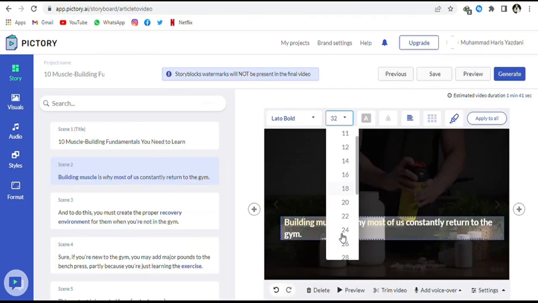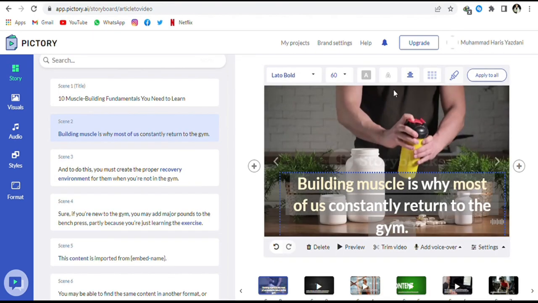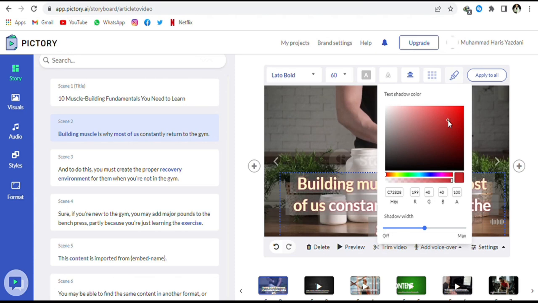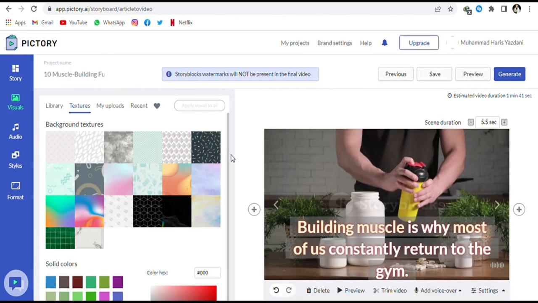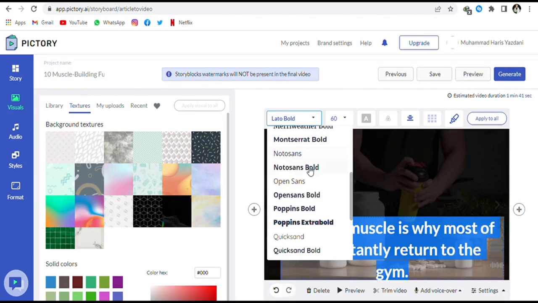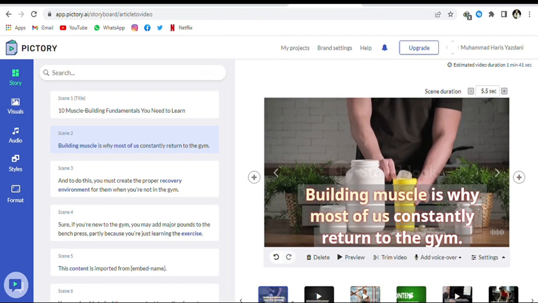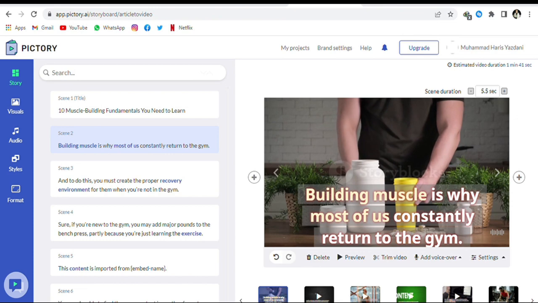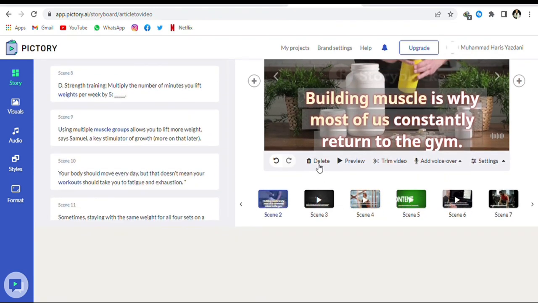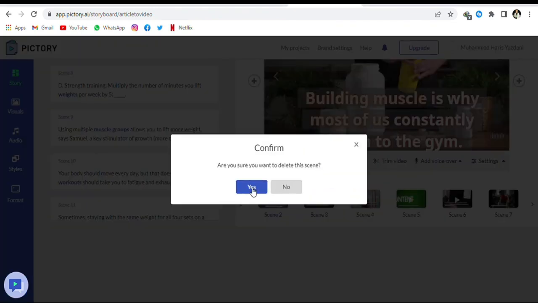You can modify the size of the text by dragging it around, centering it, highlighting it, and resizing it. You can alter the background color, highlight specific words, change the font, and so on. You can replace this text to say whatever you wish, etc. Each scene can be edited separately. So you can erase the scene by going through here. You can give it a brief look to see if you like it.